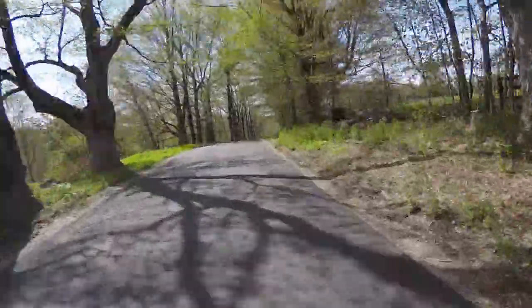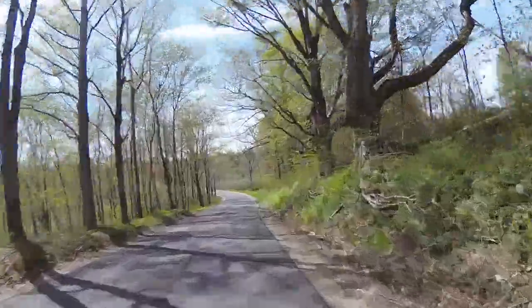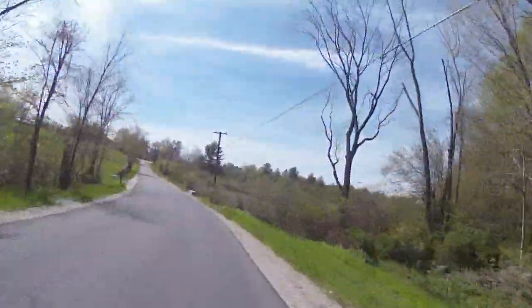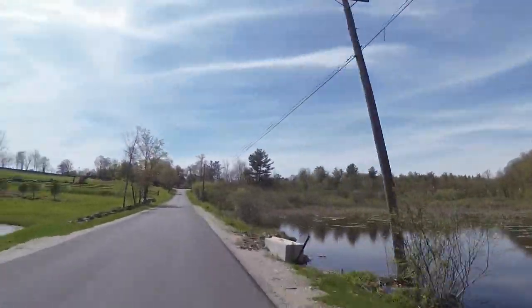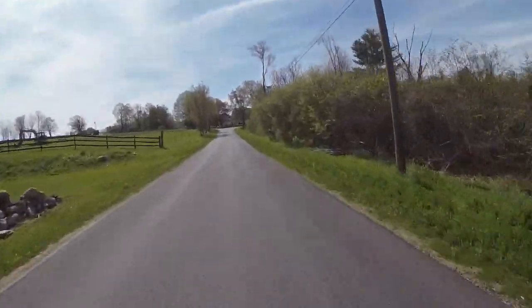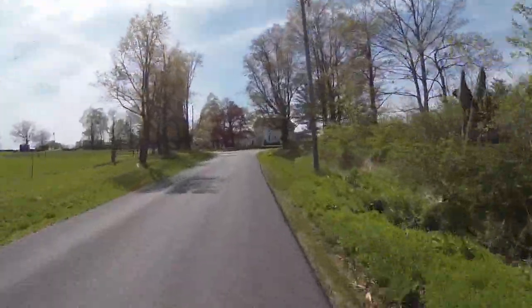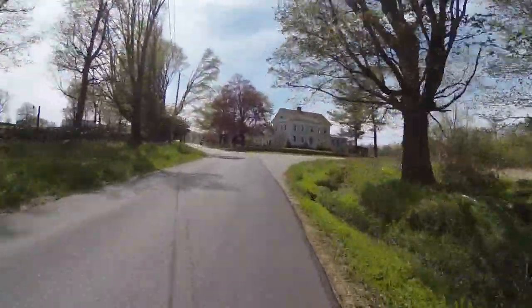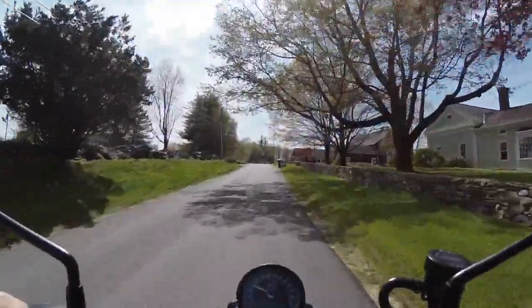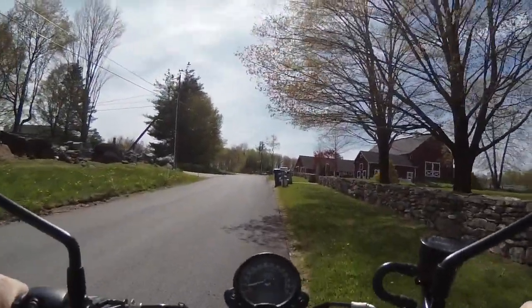From here we're going to go straight ahead. I think this is something like College Street. If we keep going straight here it's going to turn to dirt. This is another one of those places — you wouldn't think up here that the road would get busy, but all sorts of things started happening. I pulled off up here and then looked ahead and said, well, I don't want to pull off where the trash is.